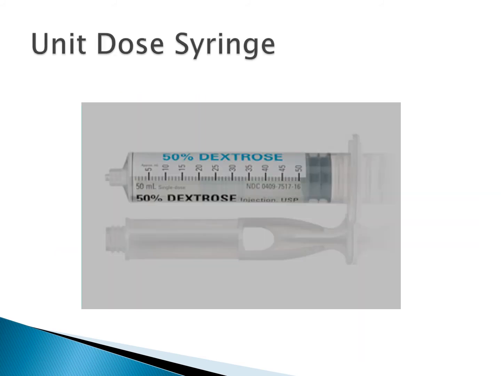Unit dose syringes are convenient because they contain 1 dose of the medication in the packaging. So it's a way of limiting the potential for overdoses. I just want to point out here that on this container of 50% dextrose, the standard really is to give the patient 10% dextrose through an IV. And we'll show you how to do that. But if you do give dextrose 50%, the goal is to start with a half of a syringe. So 25 grams is in an entire syringe. 12.5 grams would be half of the syringe, or 25 milliliters, and see how the patient does versus just jamming the whole syringe in. Although it is kind of fun to watch them wake up.